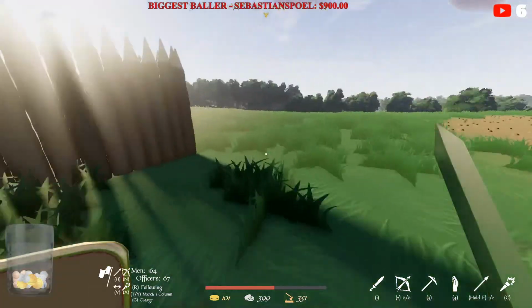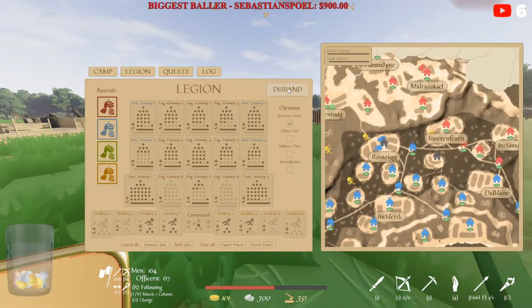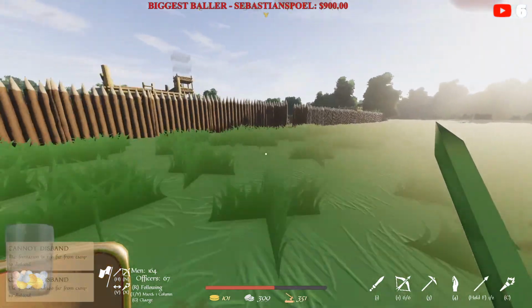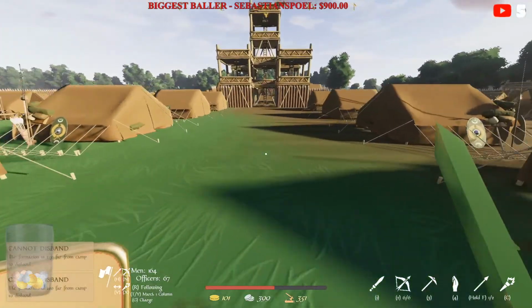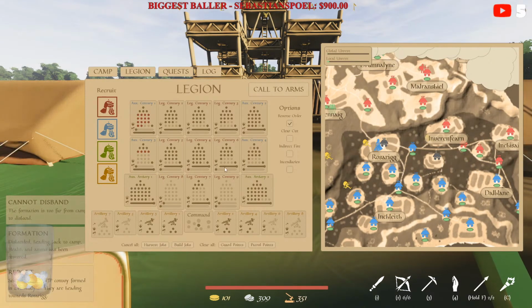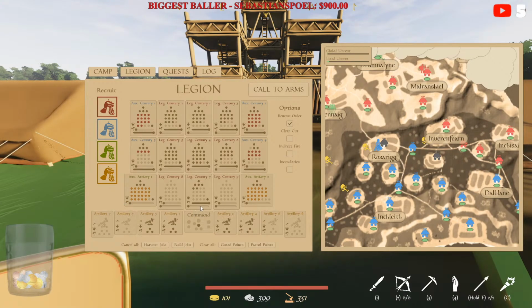Single file men. That's too far away, huh? Forgot the flag's on the other side of camp. There we go. Alright, and auxiliary. Get to work. Foreigners. There are melee. They're strong. Archers on guard duty. And then 1st through 4th. Well, these guys will be on guard duty as well.